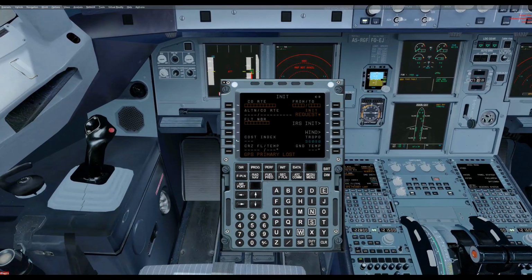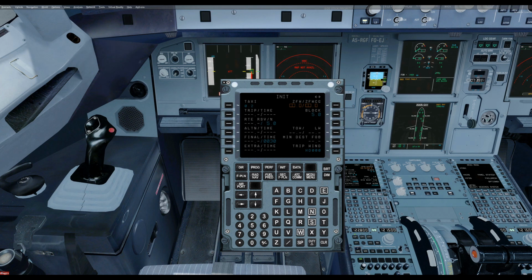So here we go. We are flying from VIDP to VQPR. Cost index, I imagine, is going to be 40. Cruising altitude is going to be flight level 370. Flight time in the region of just over 2 hours from here in Delhi.